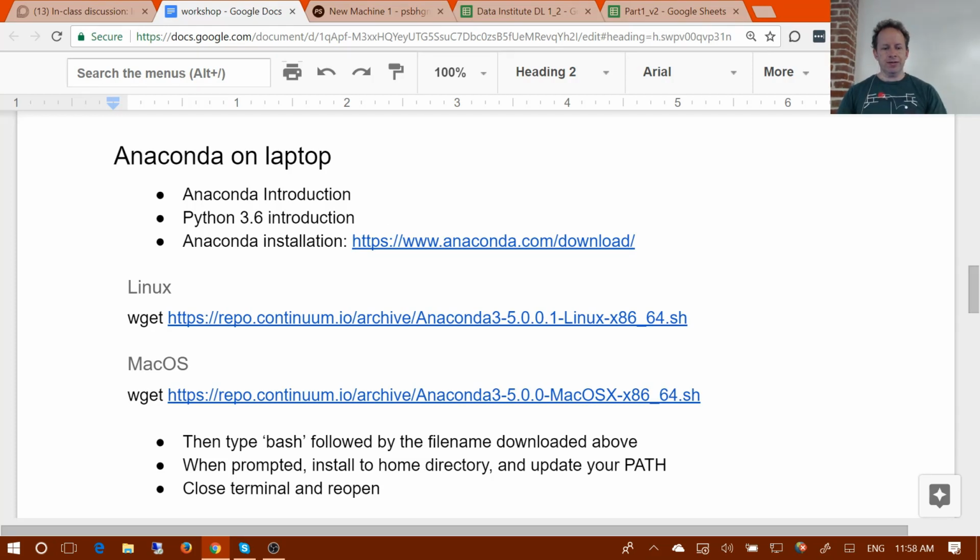All right, so let's get started with Anaconda. Now, for those of you that are used to using more of a GUI-based approach, your first reaction might be to go to the Anaconda website, click on the installer, and double-click the exe or the Mac package and install it that way. That's not what we're going to do, because everything you're installing on things like AWS, you're going to have to do through the terminal anyway.